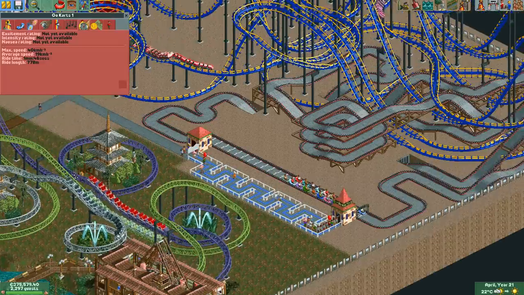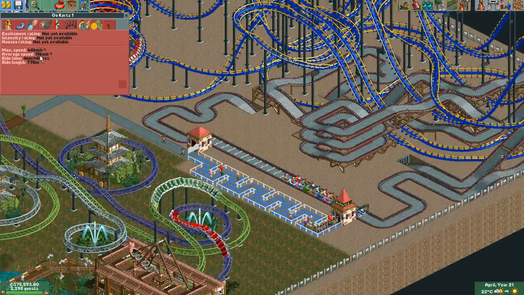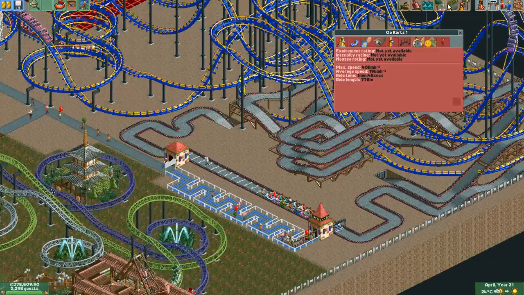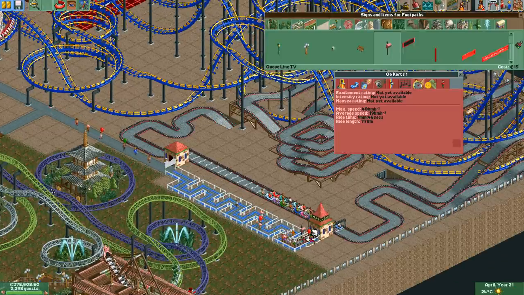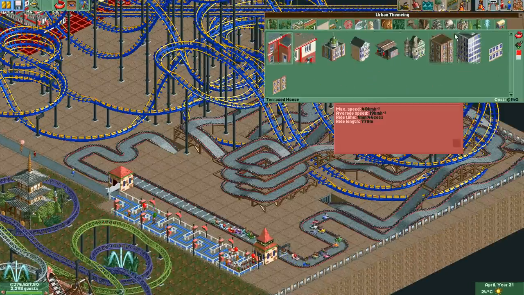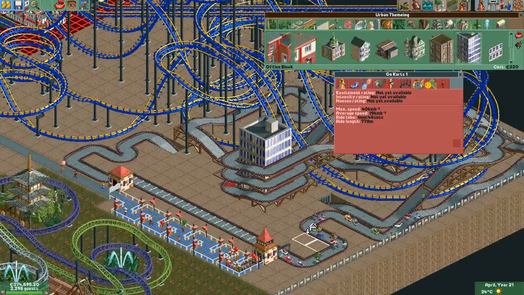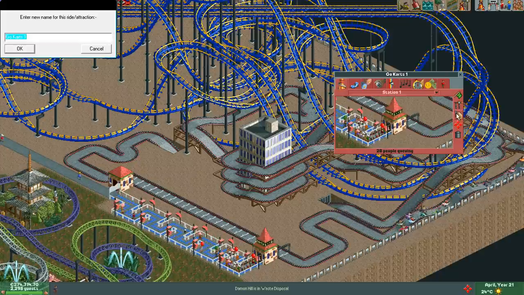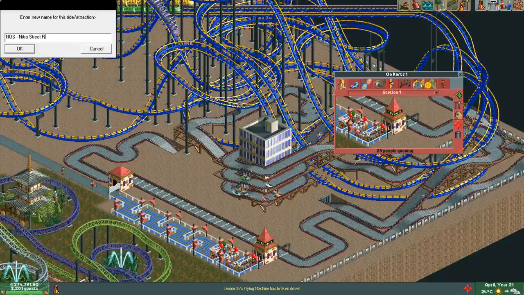Let's see, you got the test results yet? Nope. Minute 46. Queue line TVs while we wait. In the building. Shoop. And we need a name for this as well. Nas, as in Nitro Street Race.